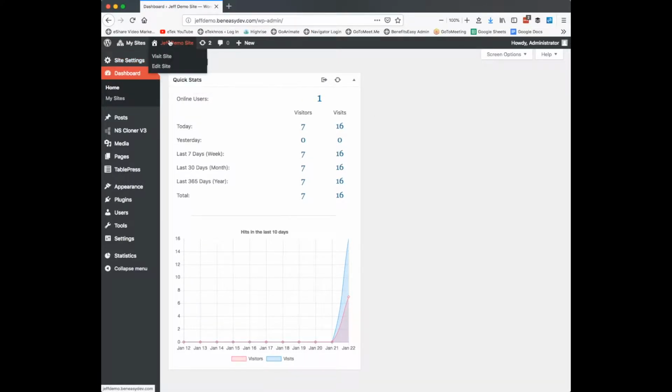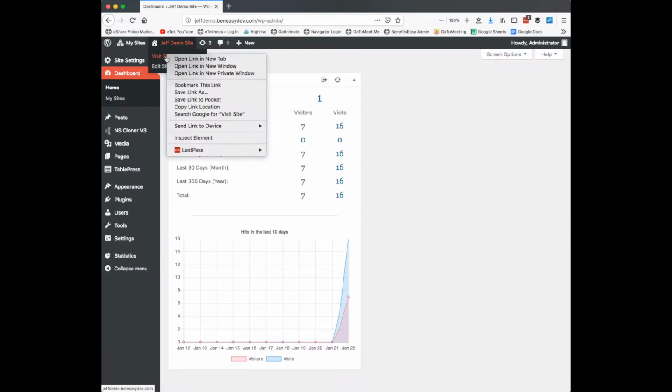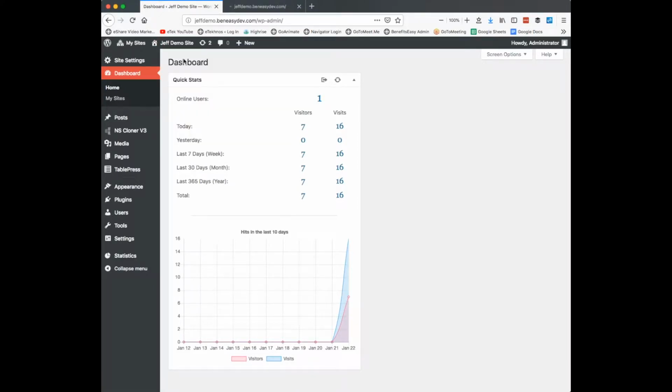A lot of times what makes it helpful is to be able to see the site as we're making changes. You can do this a couple of different ways. You can just refer to it by clicking View Site. It'll change the dashboard into the site. A helpful tip is to right-click on Visit Site and open it in a new tab. If you want to do it even further, if you have two screens, go ahead and pull that down to the side on another monitor.